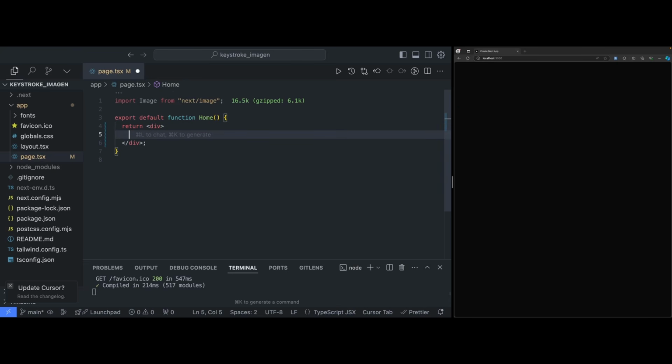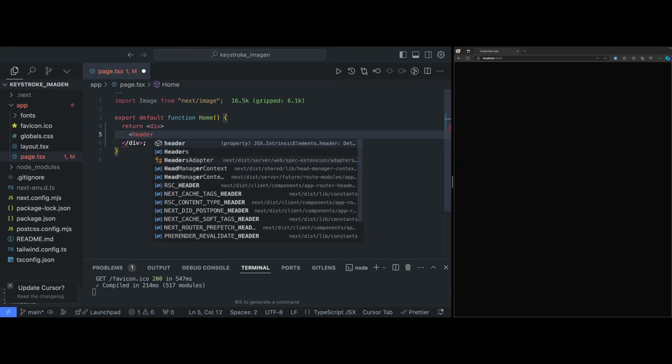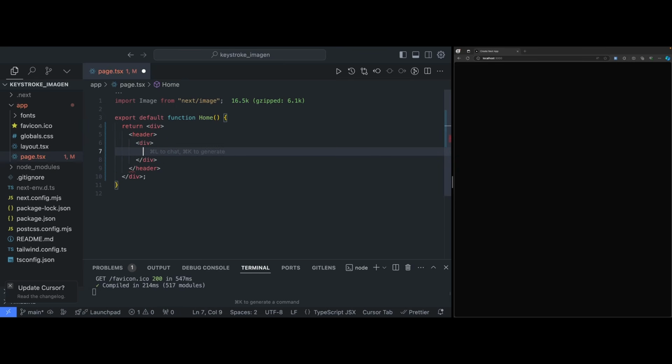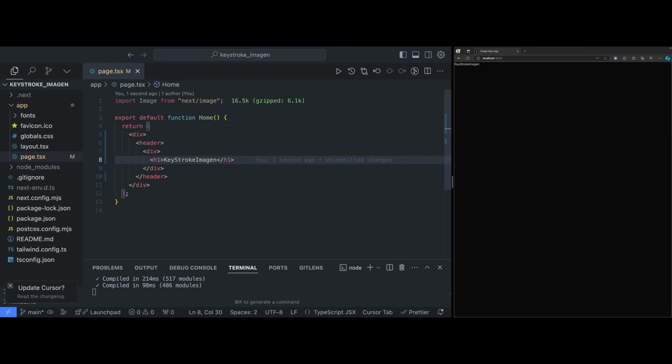So let me just add a simple header which just says the title of our application, and then we'll get started from there. So I'm going to wrap this in this header, and inside this div let's have our title. Here I'm just going to have the title of our application as KeyStrokeImagen.